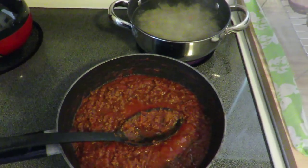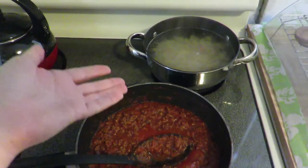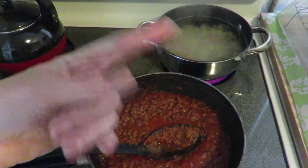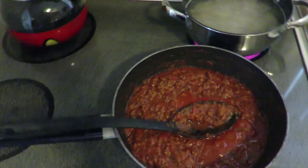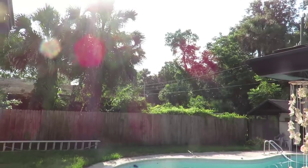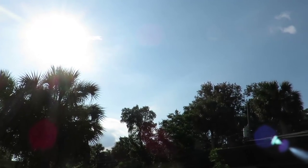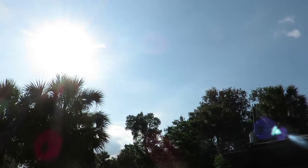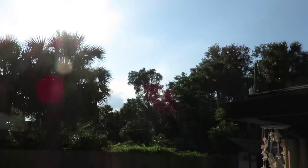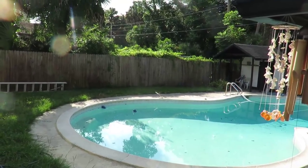I'm getting dinner ready. Tim's gonna be home super soon. Making some spaghetti and some rotini — the spirally ones — those are our favorite noodles. But this was weird: it never actually rained. We just had a weird thunder sound, and then no rain. I don't know if it was actually lightning because I wasn't out here, but there was a lot of thunder and then nothing. Super bright and sunny now. Very strange.